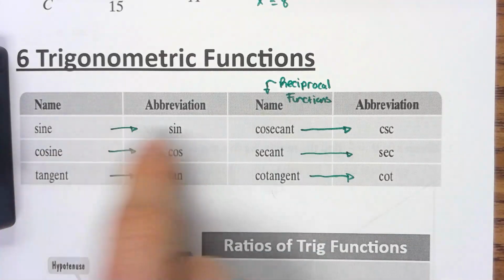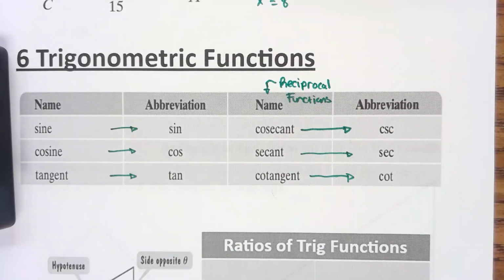So at least the cotangent one, in terms of the naming, makes sense that it's the reciprocal. It can be kind of misleading that sine and cosecant are the reciprocals, and cosine and secant, because it would make more sense for sine and secant to be the reciprocals. They both start with an S, but for whatever reason, it just is naming. For the naming, sine and cosecant are the reciprocals. Okay, so important for us to know that. We will do some work with all 6 of those functions today. And eventually I believe we'll graph all 6 functions as well.